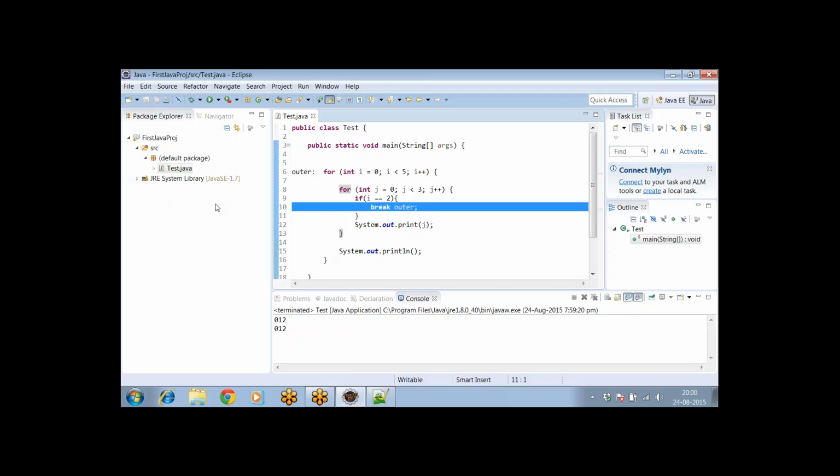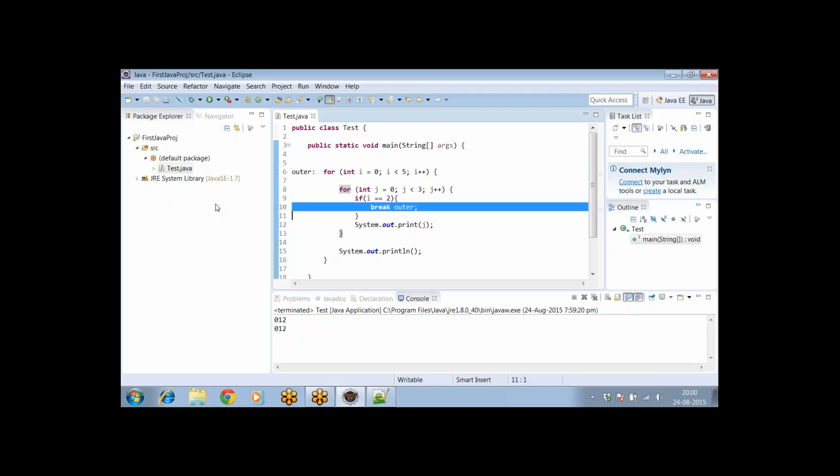So is it clear for you people? Anyone got any questions in this regard? Okay.